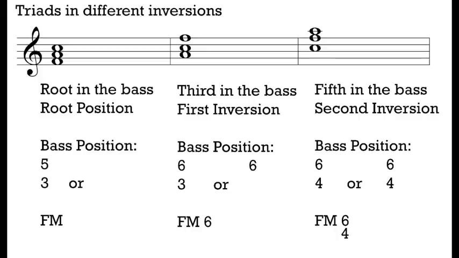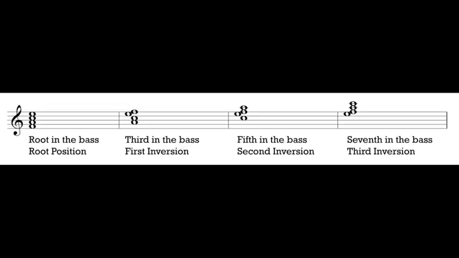Let's talk about how we're going to be using this same notation for 7th chords. Since there are 4 pitches in a 7th chord rather than 3, we have 4 different ways we can rotate the pitches. I've already talked about what inversion means in triads, and it means the same thing in 7th chords. It just means we're talking about which member of the chord is in the bass.